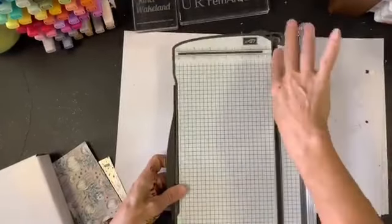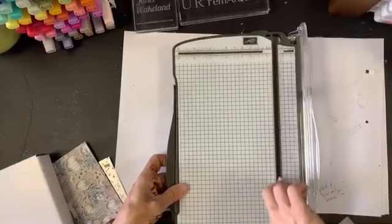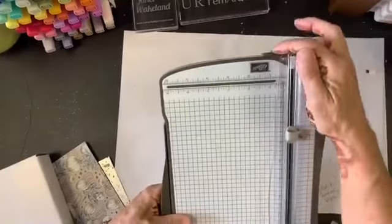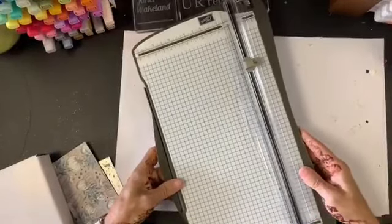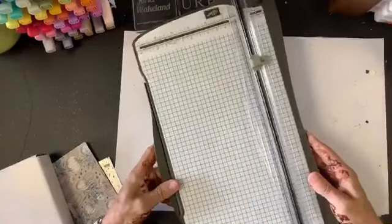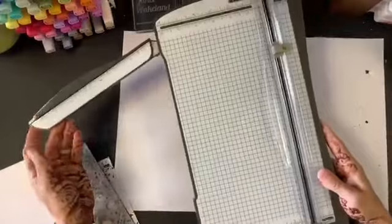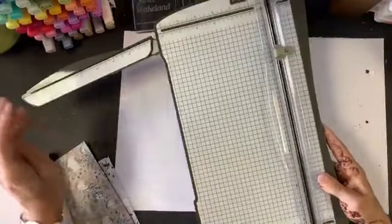The cutting track in this case was a track that was in here that was removable, and as you can see, mine's not even in here. They always were falling out. It had a locking mechanism so you could lock this arm in place, which was great for those of us who like to go to crafting retreats and take our trimmers with us or craft on vacation and things like that. Does have a pull-out arm so that you can go ahead and extend your cutting length.